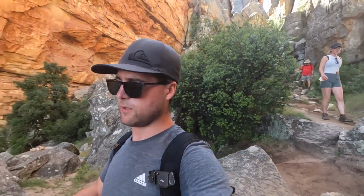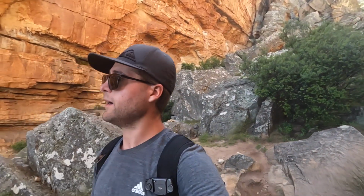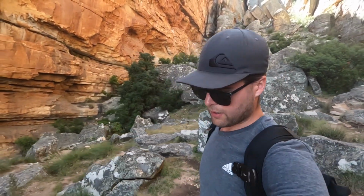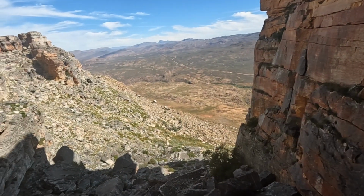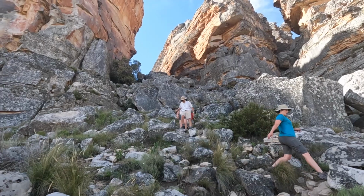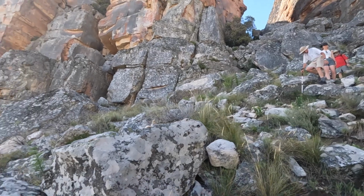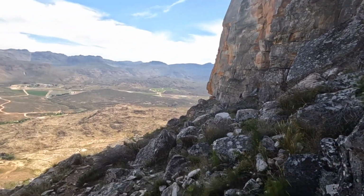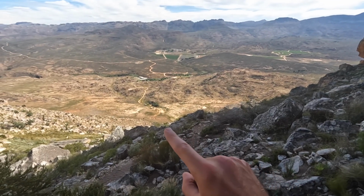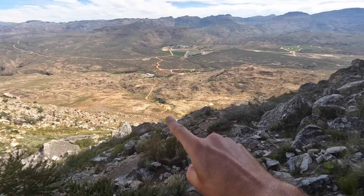So we're getting pretty close to the bottom of this crack. There's a pretty sweet view up here. Take you guys to, because it looks pretty sweet, clearly. I'm pretty sure I'm avoiding the way down, but I still want to see what this view looks like. And our trail starts right there. And this is coming out of the crack. Now we have all of this down to that car right there.